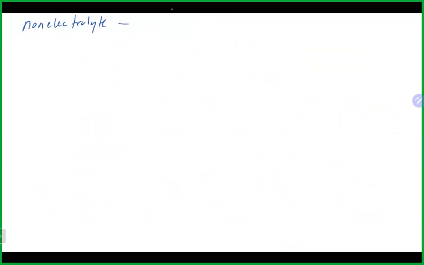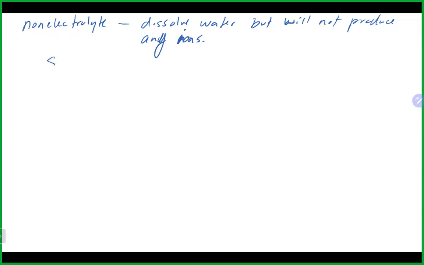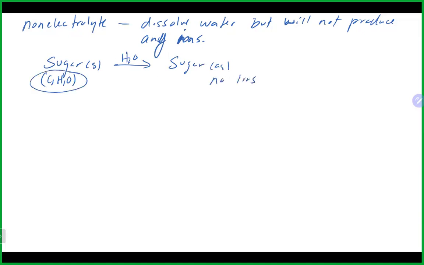And a non-electrolyte will dissolve in water, but will not produce any ions. So, if you take something like sugar, which is basically carbons, hydrogens, and oxygens, which means they're going to be covalently bonded together, sharing electrons, and you threw it in some water, you will get sugar that will dissolve because it has all those OH groups on it. But because it's covalently bonded, you will get no ions, which means because there's no ions present, that is really necessary to conduct electricity.